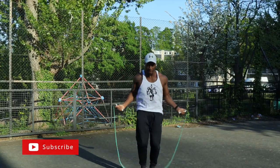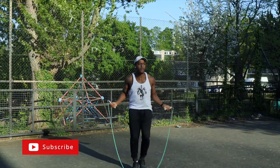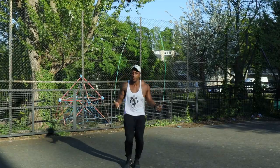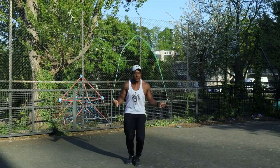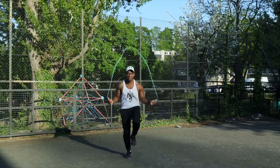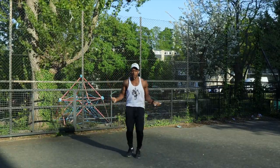Number four is to have rhythm. When I'm skipping I usually listen to music — it helps me block out the world and just have fun. Pick music you like, put it on, and start bouncing with the beat. Go with the flow and you'll literally enjoy it. It's almost like Zumba — when I'm doing my skipping I'm just dancing, burning calories, and enjoying the moment.